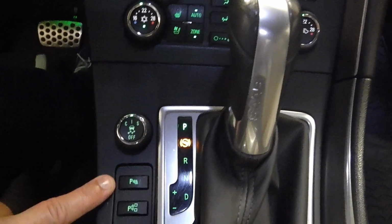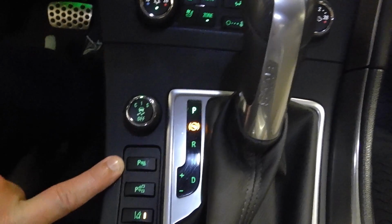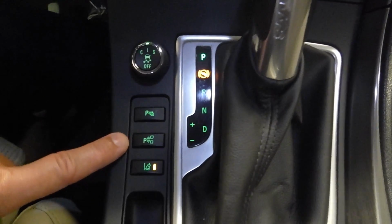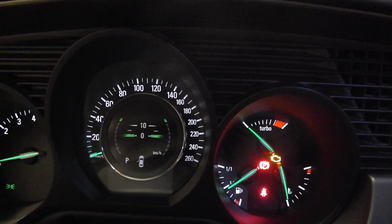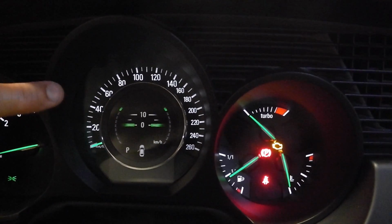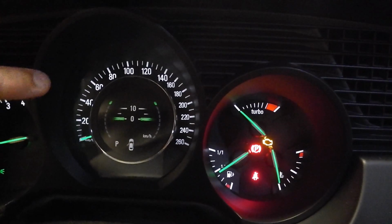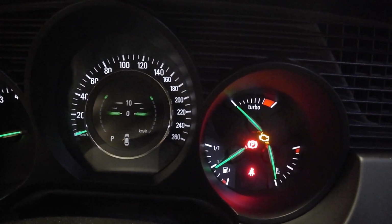Moving down here you have parking sensors that you can turn on and off. In the front, of course, the back is always on. You have advanced parking, which means that you can scan for a slot in the car and you can have the car assist you when parking. I have not actually tried this feature, but if it's enabled and the car detects a spot where you can park, it will show this information here. It will show that it has found a slot which fits the car, and then you get information on how to turn the steering wheel. So you just follow the guide in the display and hopefully you get a parking that's good enough.